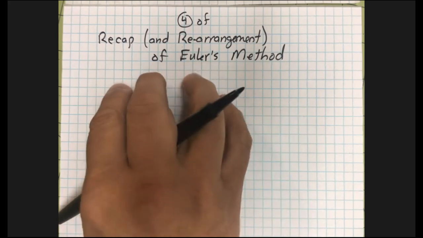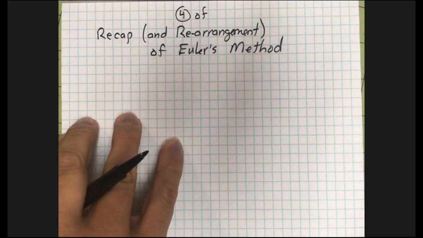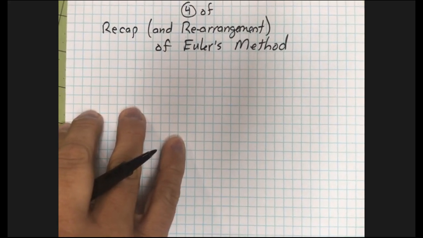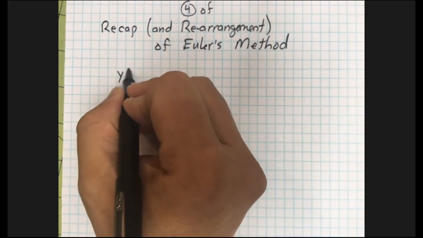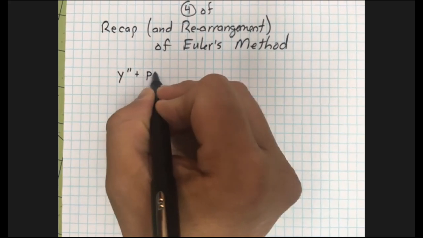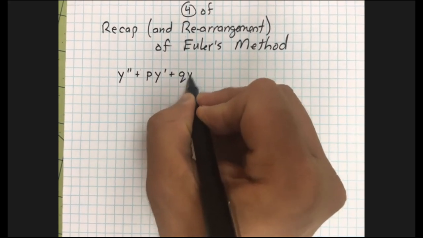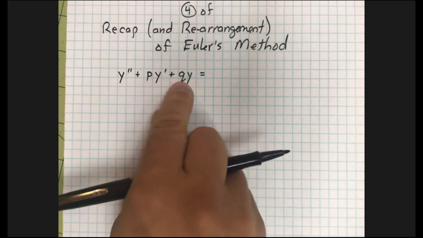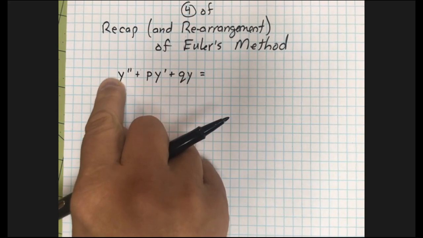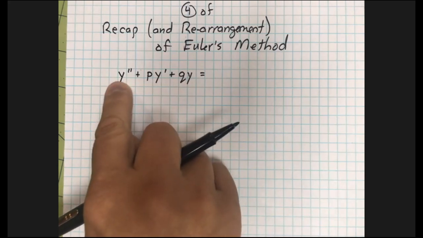So let me restate how I'd like to put Euler's method into my spreadsheet. And then I'll show you an actual working spreadsheet where we're doing it and reverse engineering a problem. So you look at your second order problem, your base second order problem. I don't have any problem saying we restrict ourselves to a damped harmonic oscillator. So M is 1, B is P, K is Q. When I set M equal to 1, it's called normalizing the problem, just pretending the mass was 1.